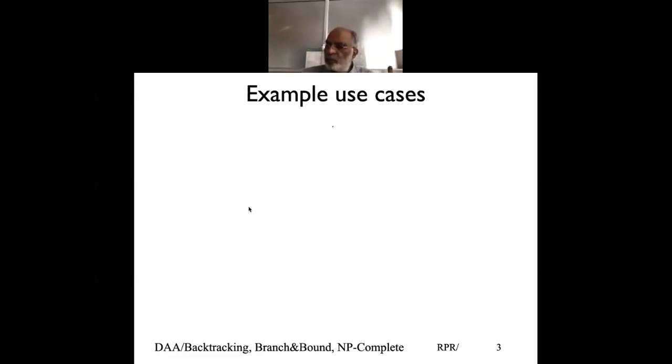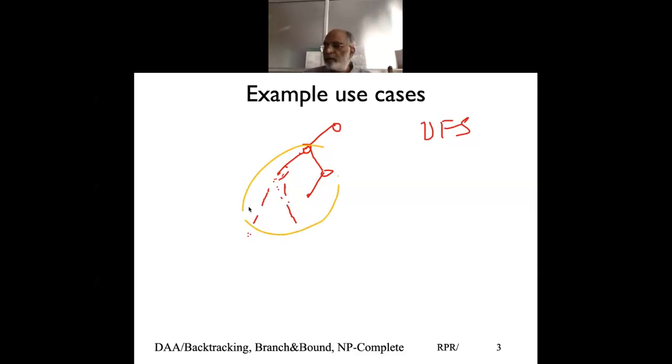start with a root node, then go to the next child, and we keep going, then come back, and then go back, come back. So we basically do depth first search. And the optimal solution may not lie here, it may lie here. So our effort exploring this much may even go to waste.